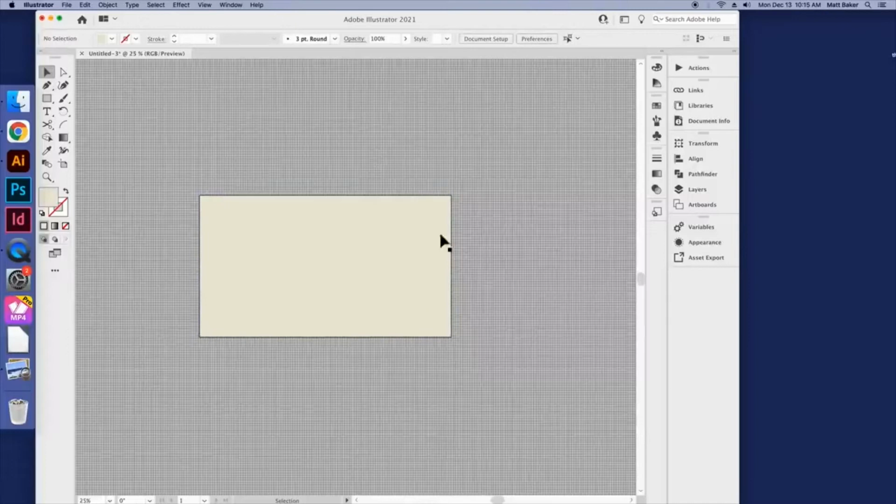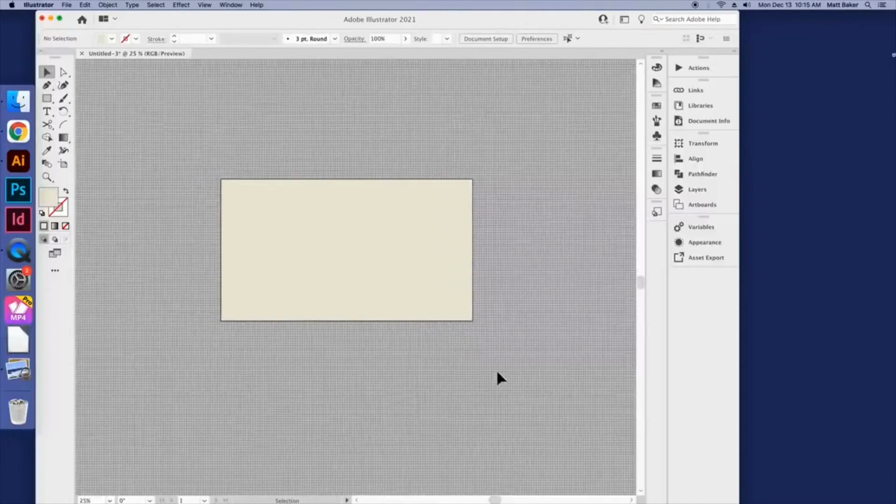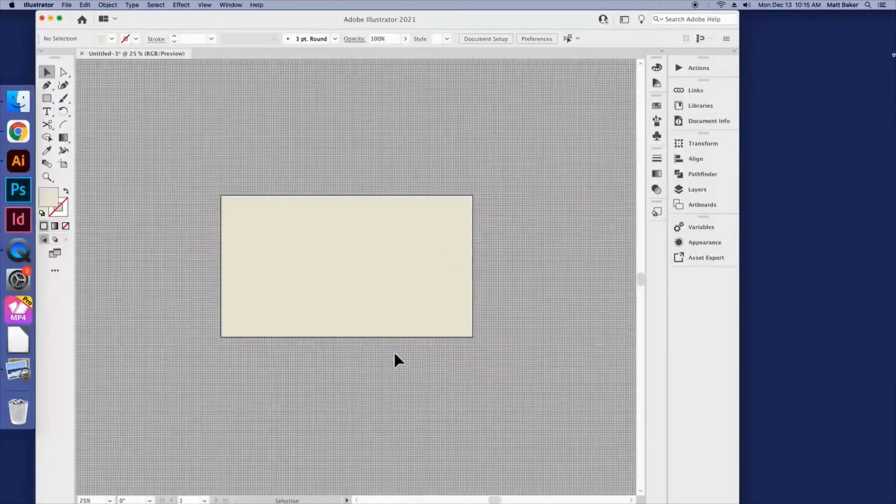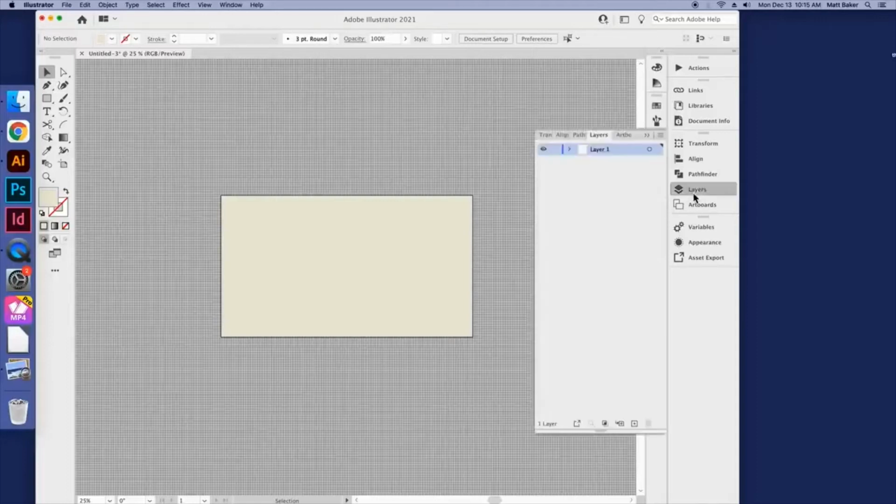Now, one thing you should be familiar with if you're doing any kind of graphic design is layers. LibreOffice uses layers as well, so you can do something similar there. But in Adobe Illustrator, if we click on layer, it defaults to just the one layer. And so the first object that I created automatically goes in that Layer 1. What I'm going to do is go down here. I'm going to create a new layer. Okay, it automatically called it Layer 2, and it's putting it above Layer 1.